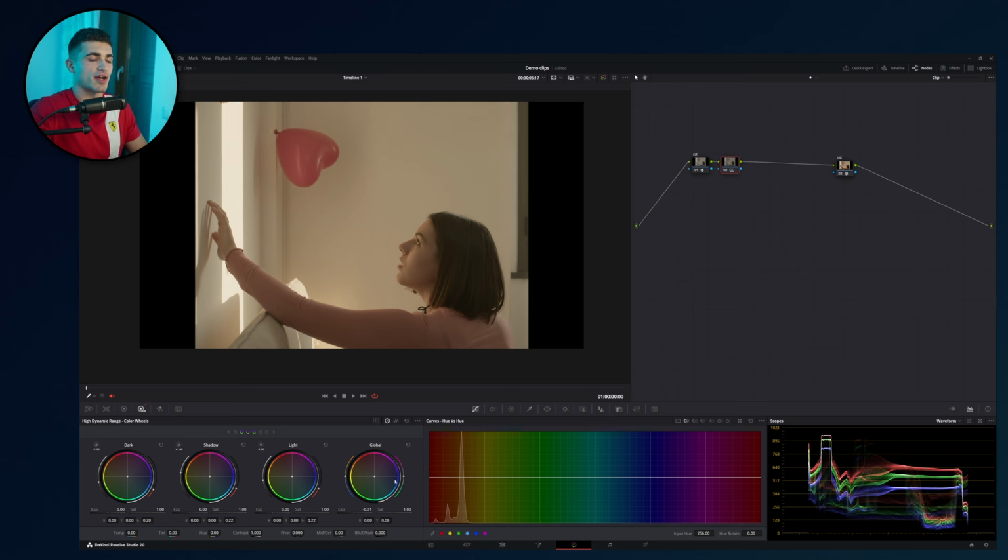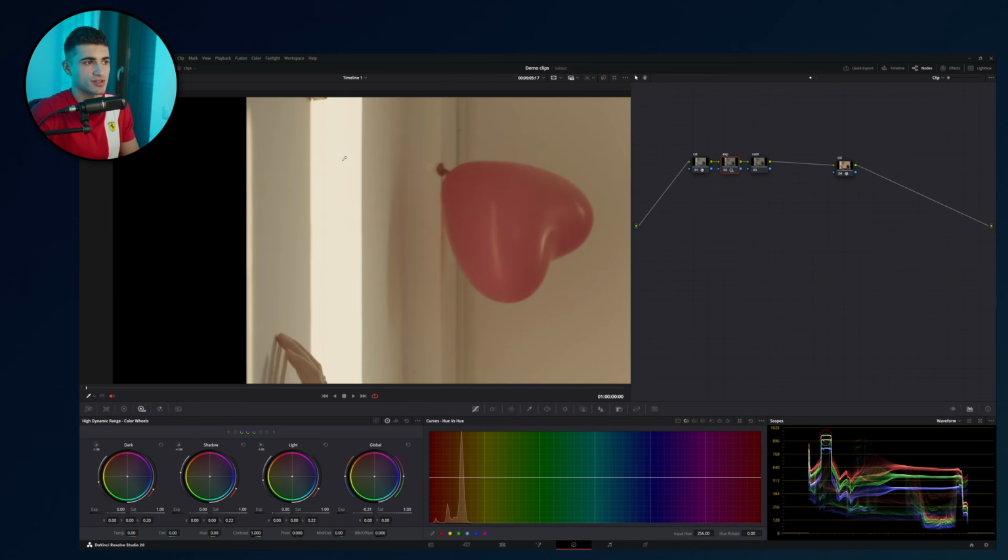pull our exposure down just a bit. And I do that just to prepare the image for what's to come. So I anticipate that the image will be a little darker than what we have right here. So I am adjusting exposure by looking at this one. So I'm looking at this bright spot right here, and I'm lowering exposure. It's this spot right here on my scope.